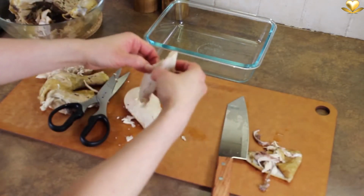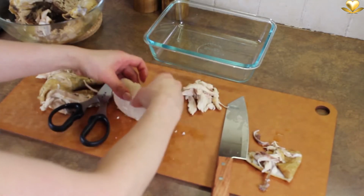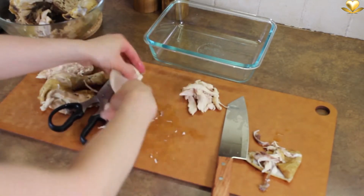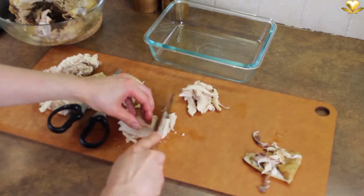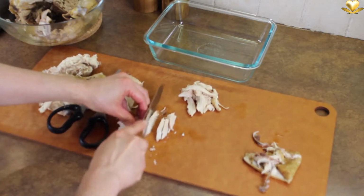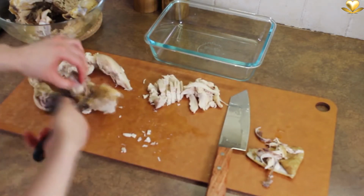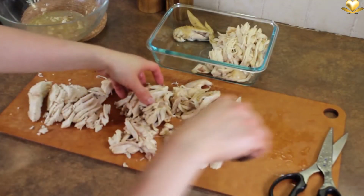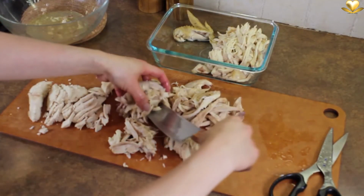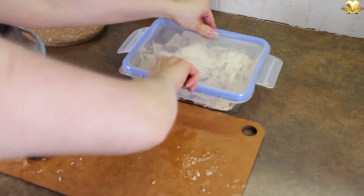As you can see, I can simply tear the meat with my fingers. Or I can use a sharp knife to get straight slices. You can see the pair of kitchen scissors next to me. It depends. This way, it's easier for me to distinguish dark and white meat. Cover if needed to keep the meat moist.